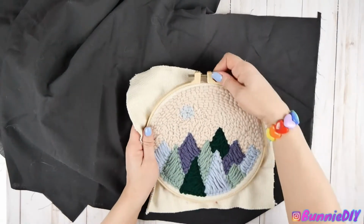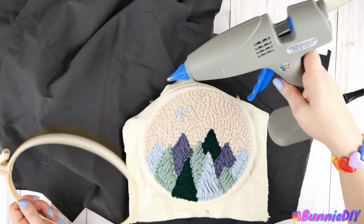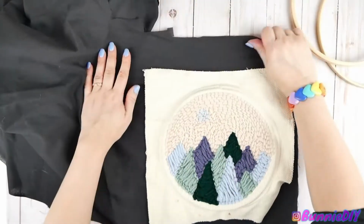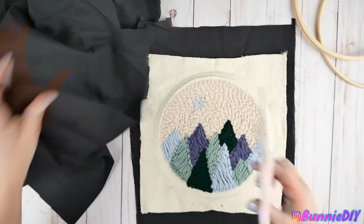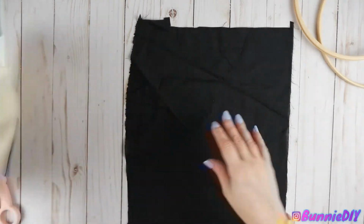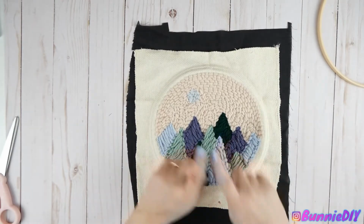What we are going to do is take this out of the hoop. You are also going to need a hot glue gun, because we're gonna be gluing the fabric. So mine is busy heating up right now. So I just want to cut the black fabric roughly the same size as this. Doesn't have to be perfect. I don't know why I decided to go with black. It was just kind of the first color I saw in my stash. Okay, now we're gonna put this here, and basically we're putting these both back onto the embroidery hoop together.